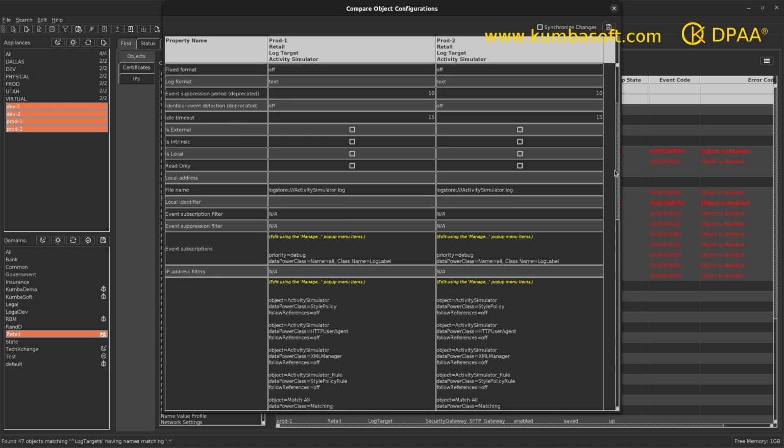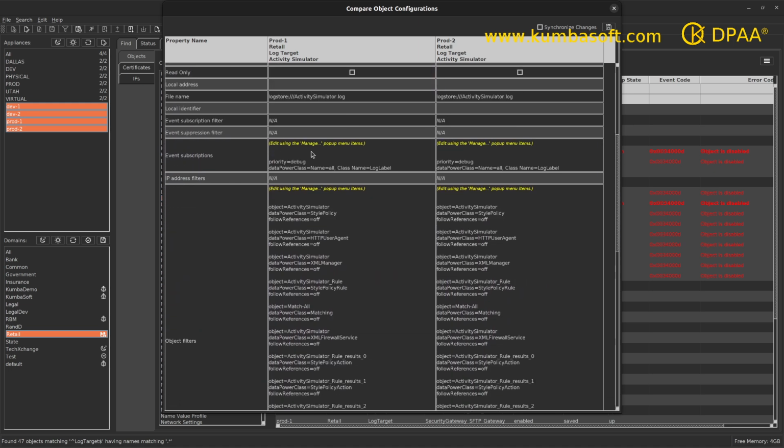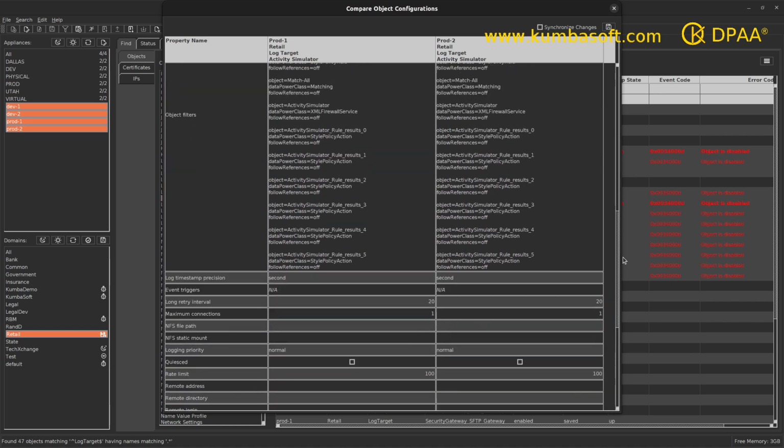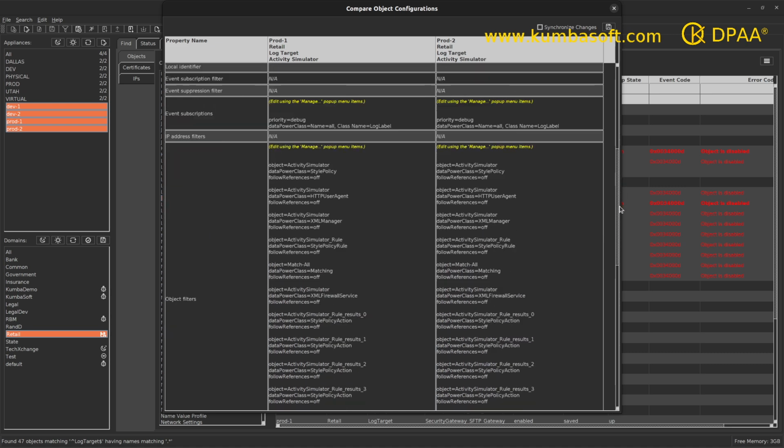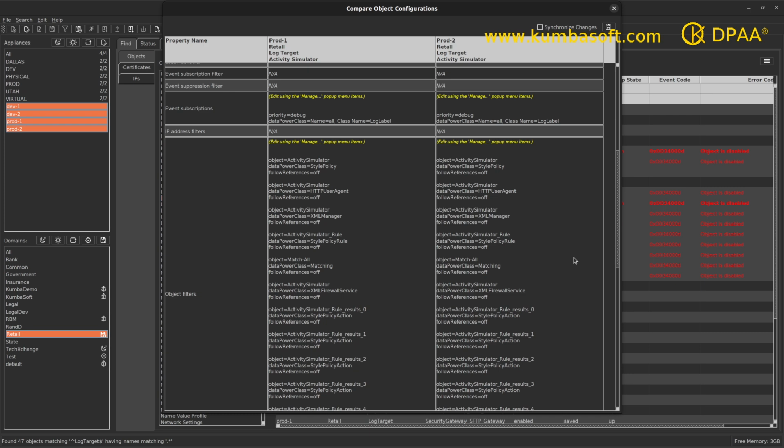Now you'll notice some other properties out here where it says edit using the manage whatever pop-up menus. Whenever we're talking about multiple items for a logging target, or in fact any object in DPAA, you're going to see this sort of thing. Even though you can see them side by side and it would show in red if they were different, you can't edit them meaningfully from this screen.